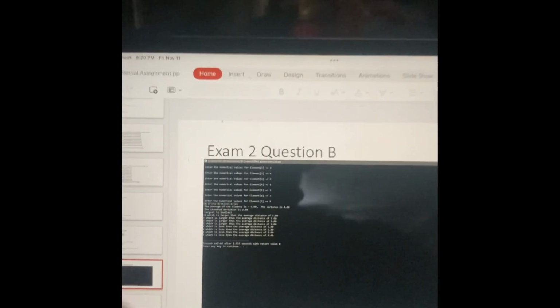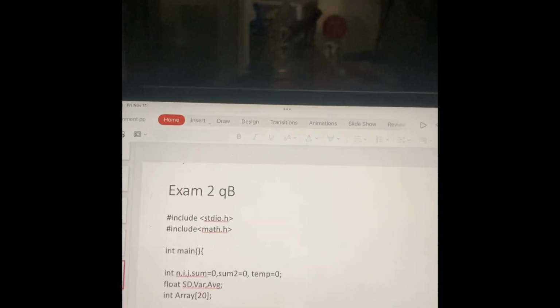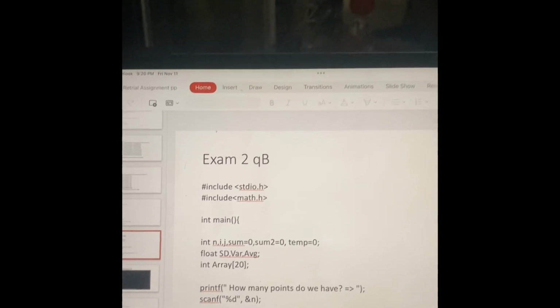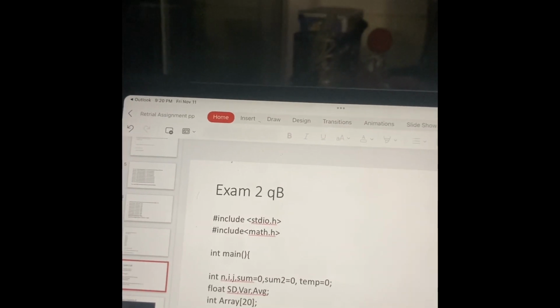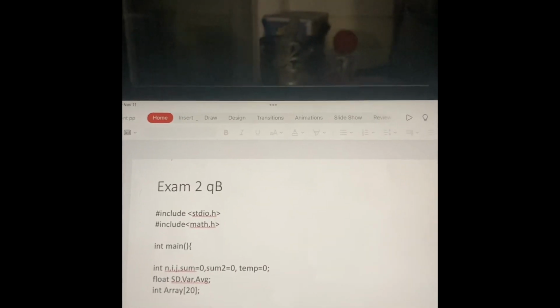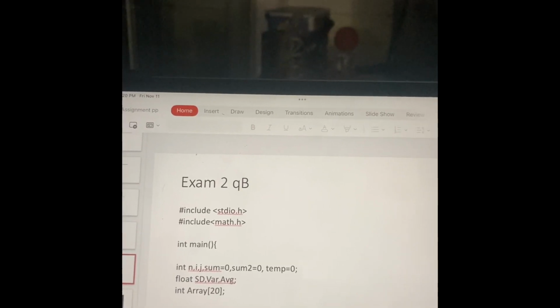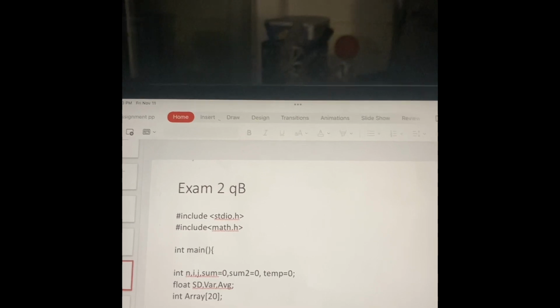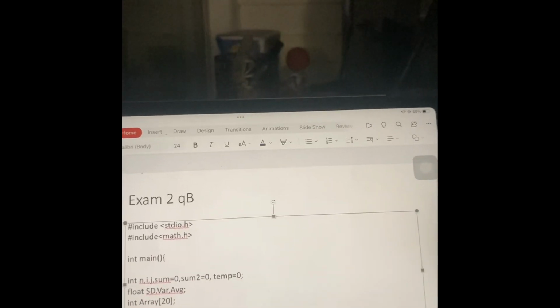So my results for exam question 2B. Straightforward here. I have three float values as SD, variance, and average, which is standard deviation, variance, and average. I have an integer array, integers i and j, two sum values, and a temp value used as a placeholder.